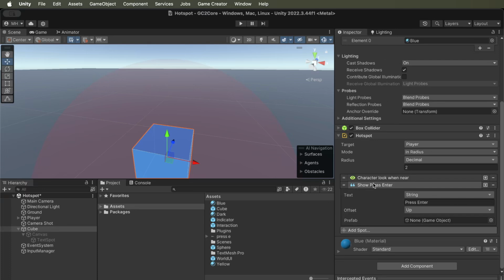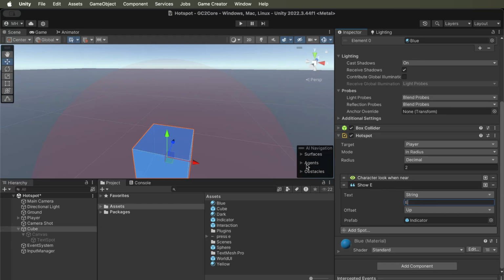And then there's also the option of putting a prefab. So we can leave this text blank and put a prefab in. Okay, so let's put our indicator from before, the yellow sphere, and we can put that in as well. And we can also see if this text appears as well.